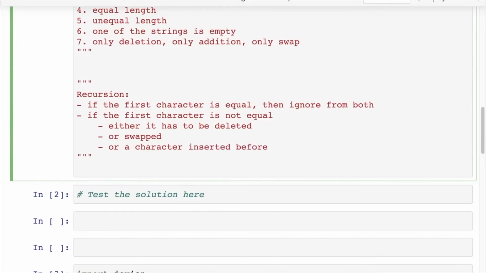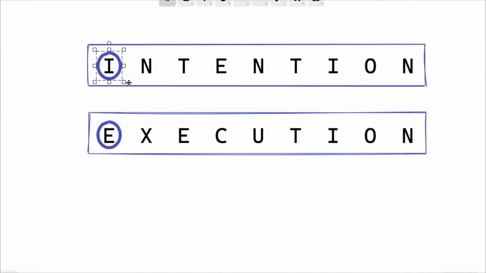Of course, it's possible that we may do some other things, insert characters after it and so on, but at that position, after applying an operation, either the first character will get deleted or the first character will get swapped and will be changed to E, or the first character will now change to something else and the original first character will become the second character. Okay. Now let's look at each case.